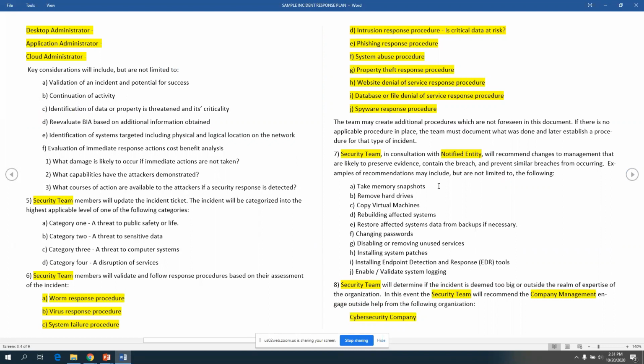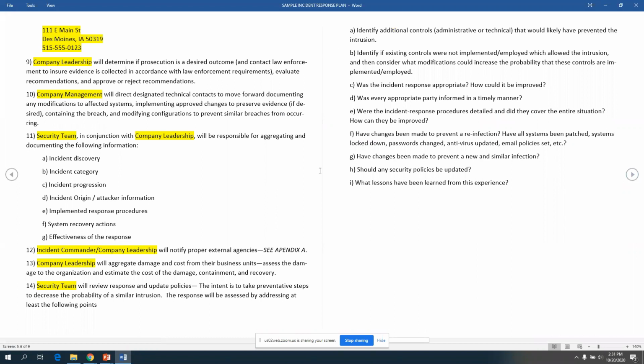Pretty much your procedures and your actions, your playbook, we can make this hundreds and hundreds of pages long, but we don't want to do that. If you need to escalate to an outside entity, that's an important piece here under bullet number 8. Just in the Iowa area, Pratum, ProCircular, you want to call that out beforehand and have the contracts and mechanisms in place to be able to engage those entities. It's not while a breach is ongoing and you don't know what to do; you want to have that planned out ahead of time. And then your containment, eradication, and recovery is all through here.